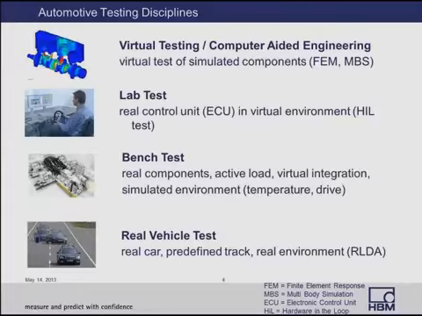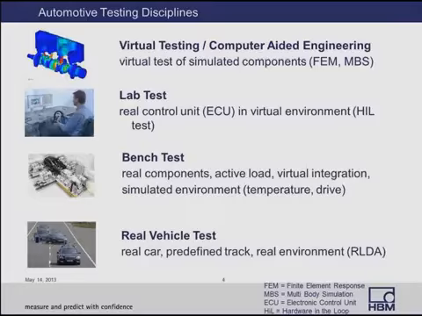In bench testing, just like in real vehicle tests and road load data acquisition, real components and active loads are used, but the environment is completely simulated, hence a virtual integration. If we move a step further, in laboratory testing almost everything is virtual except for the engine control unit, which is real. So even the vehicle becomes a virtual aspect of the entire test.